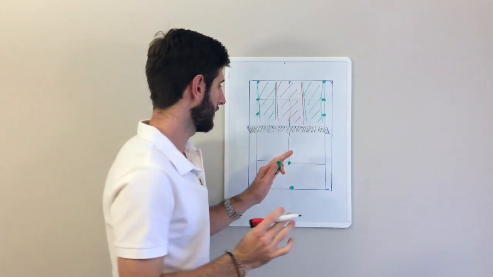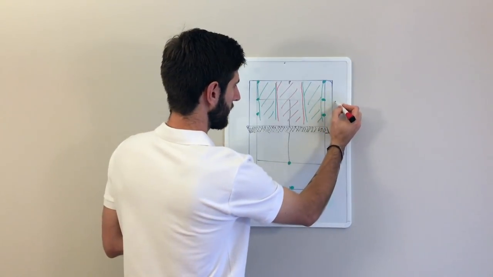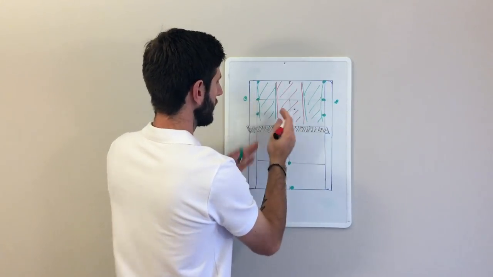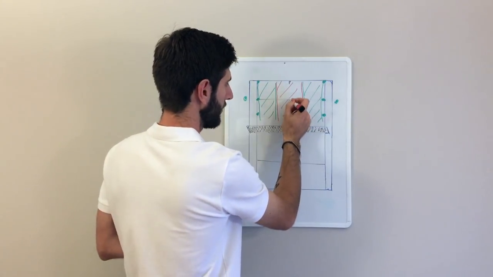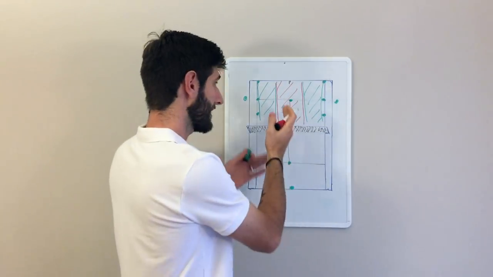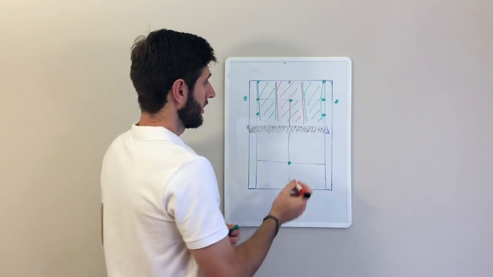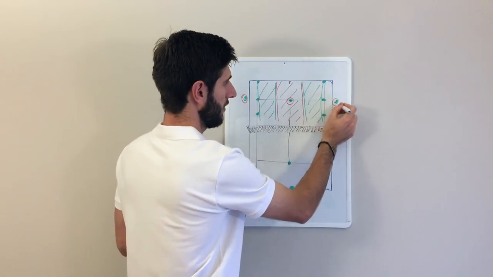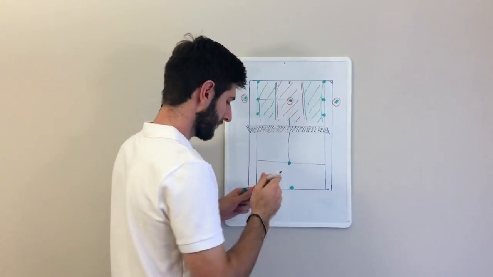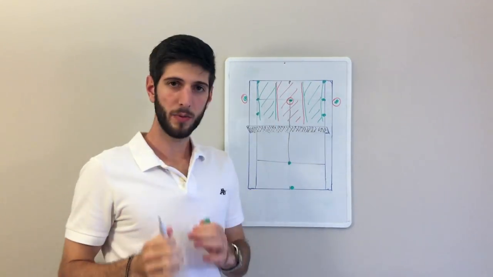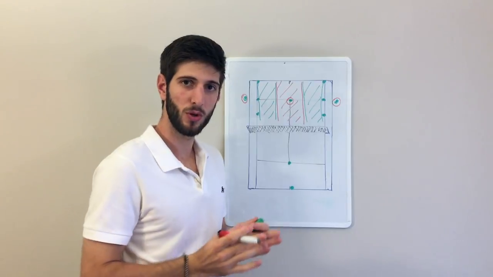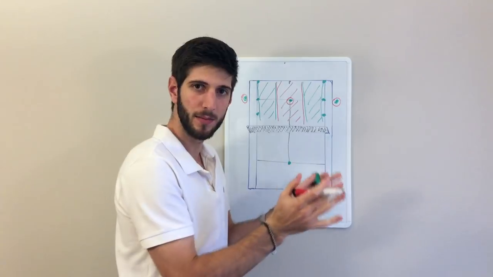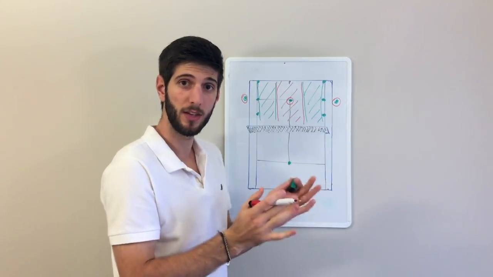The drill consists in the following: you're going to be feeding balls from outside so you don't bother either if you're right or lefty. You don't get in the middle, or you can do it from the middle because the idea is the player doesn't have to play to the middle. This would be you feeding the ball and these are cones. What is important here—I like to call this the B—is how you're going to direct, how you're going to place the balls depending where you are standing on the court.